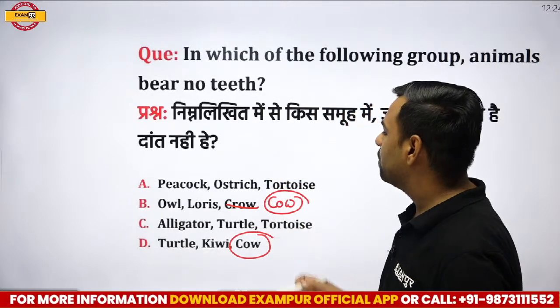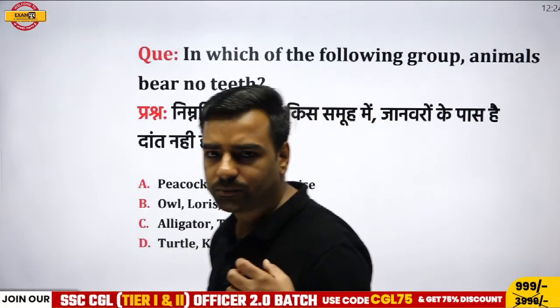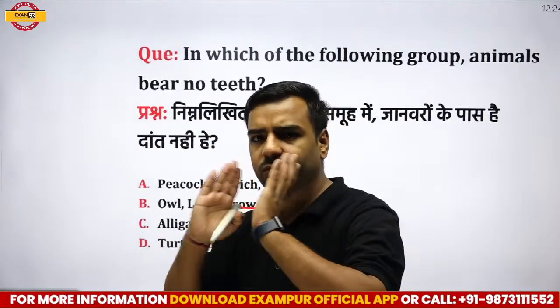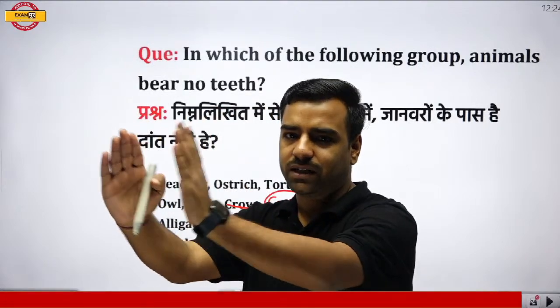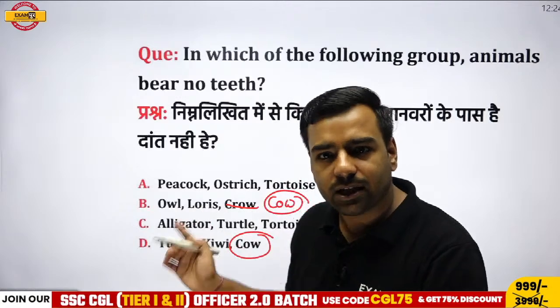Now, if I go with this particular part, that is alligator, we might have seen those crocodile-type structures that are known as alligators. I guess everyone has seen that. If you have not seen, they have a face that is conical in shape. But yes, they are also bearing teeth.